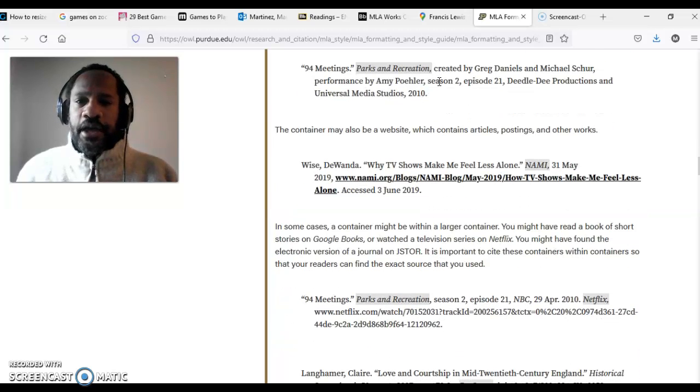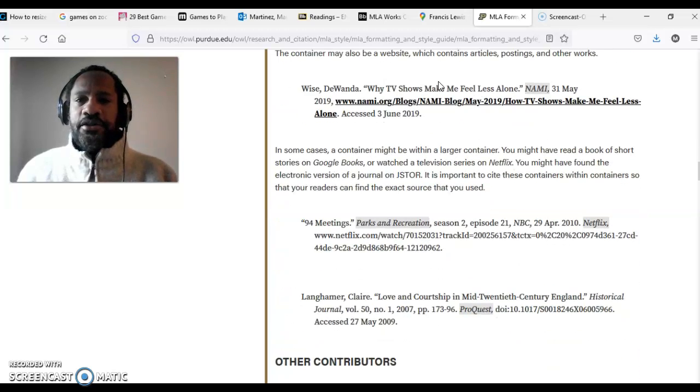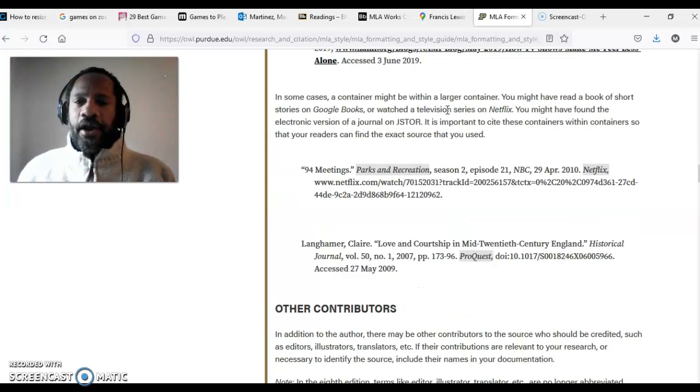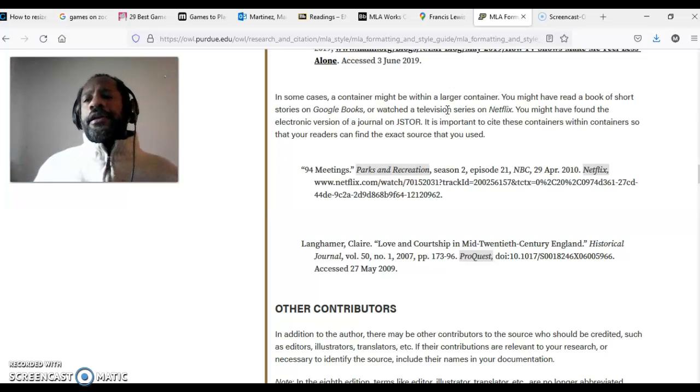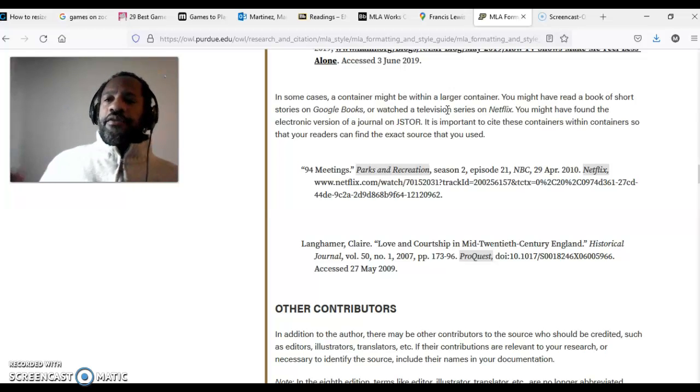So see how I can go through and you look at this, and you can see how this does all of those things, right? Container might be a website, right? And so we have that, and we can list the URL there. But again, just go along in that format there. So hopefully that gives you a clear sense about what you're supposed to do here. Just follow along with that.